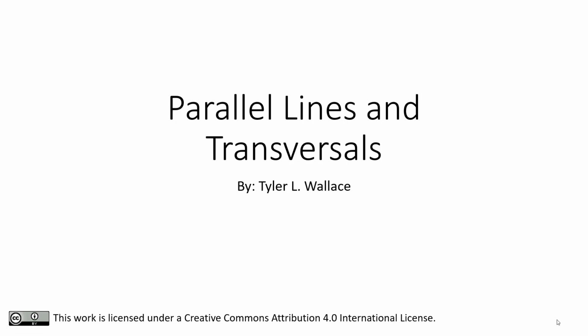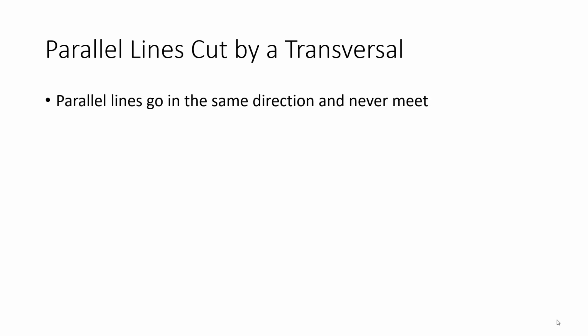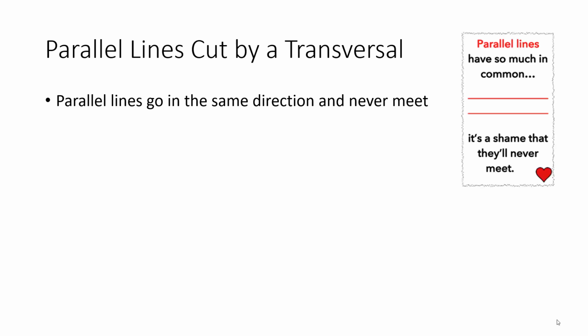Parallel lines and what we're going to call a transversal is the topic for today's video. Parallel lines are cut by what we call a transversal. To set this up, we're first going to introduce the fact that parallel lines are lines that go in the same direction forever and never meet because they go the same direction.